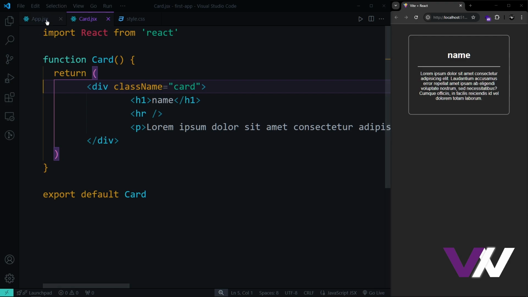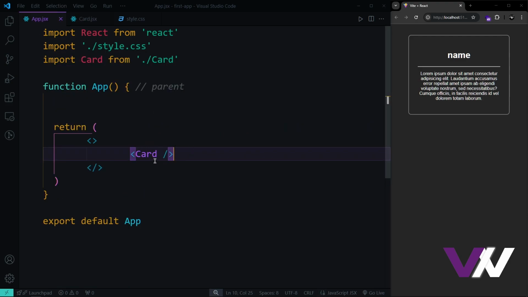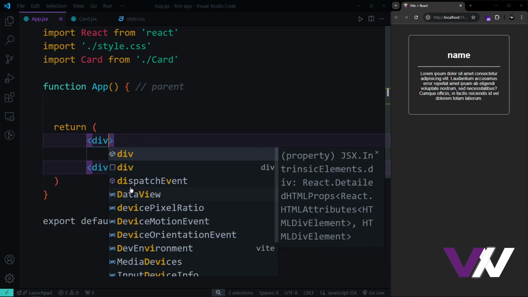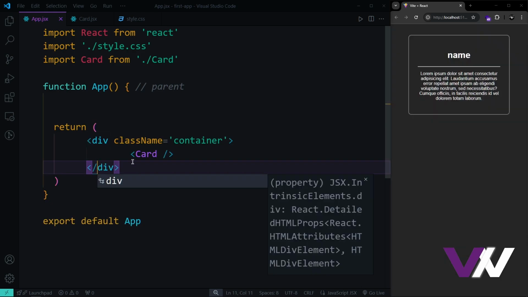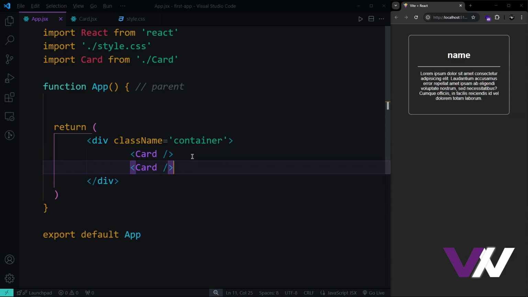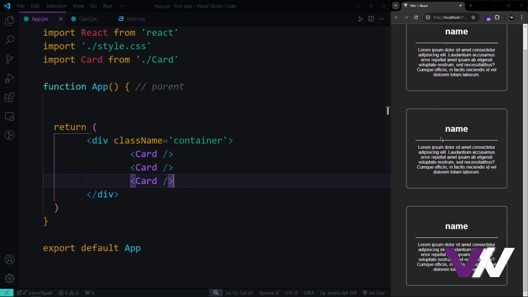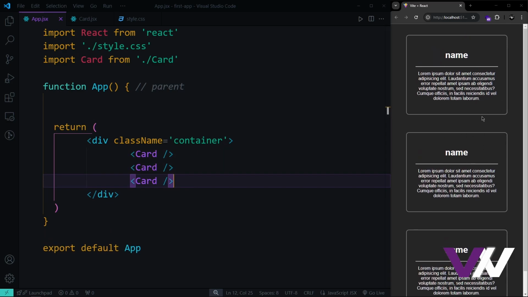And now let's come to this app.jsx that we got right here. And instead of this fragment that we have used, let's make these items divs, which we got this class name of container here too. And here, actually, we need to have this slash before this div. So if we have, let's say, 3 items right here, you can see here we got 3 cards.